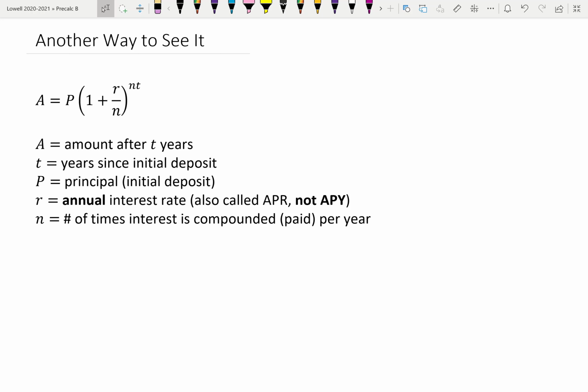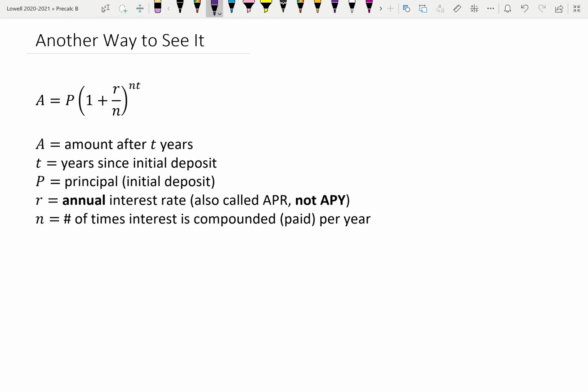Hello folks, so in this video I actually want to talk about another way to see this formula, and this way that I'm going to show you might look a little simpler, and it actually might look familiar if you talked about compound interest when you were taking maybe Algebra 1 or maybe even Algebra 2. Ready? So this formula, when we look at it, there aren't too many pieces to it, although there are a number of variables or different parameters to it. But at the end of the day, it is really just an exponential function.